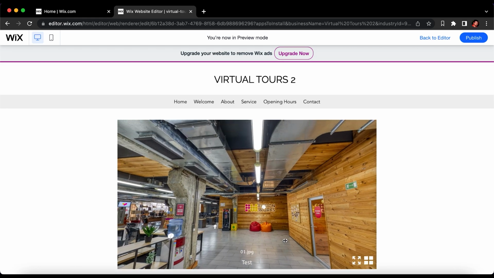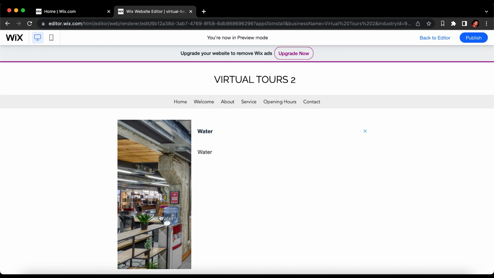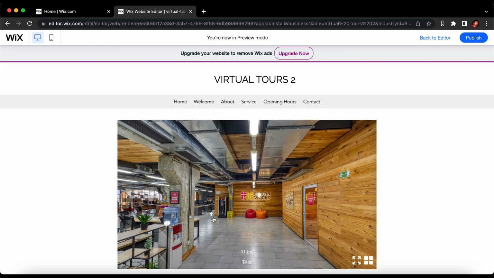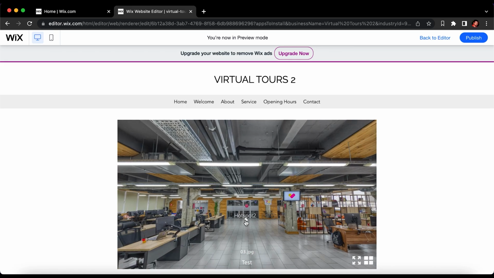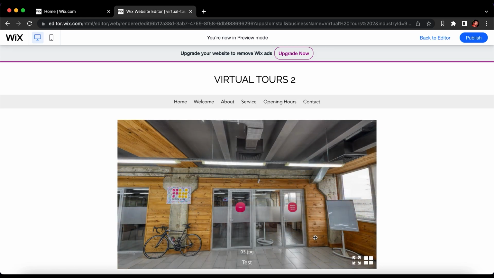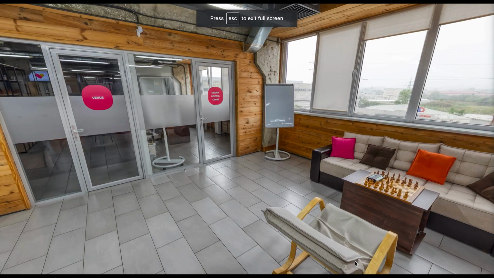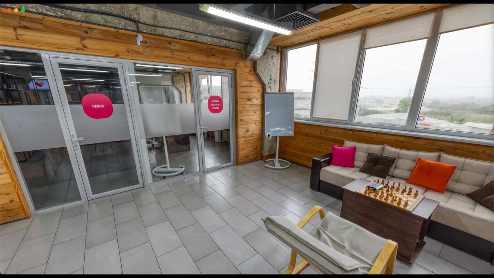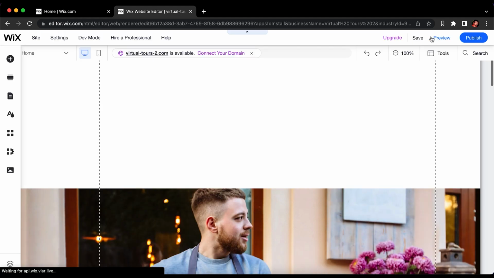So we can just go ahead and click on the links or click on the info spots and also go the whole tour. It works here and so on. And even from here we can use the navigation bar on the bottom or make it full screen, even better.